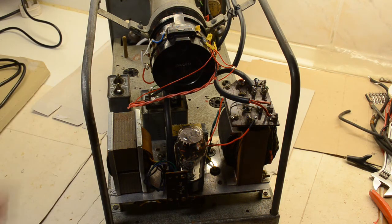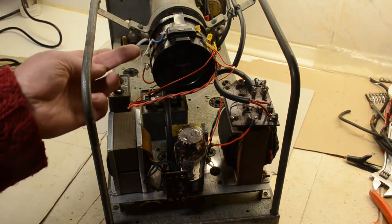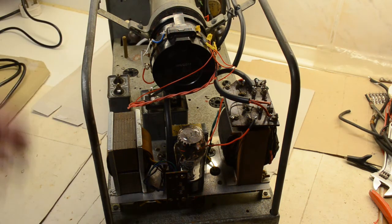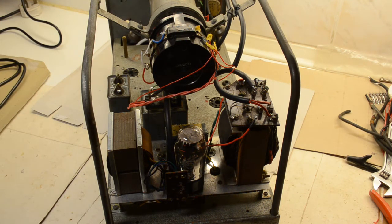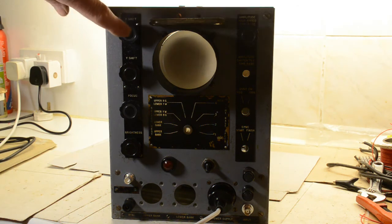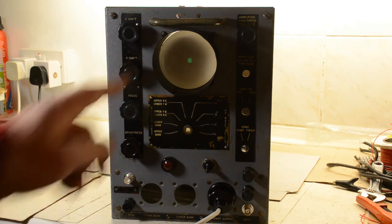These roughly tacked on wires here are simply connecting the X and the Y plates together to take them up to the same level as A3 and A1, just so that we can have a spot on the screen. They will of course disappear off and go to the various sections of the X and Y plate drivers. If we turn it on, hopefully we'll have a spot in due course. The X and Y shifts don't do anything because they're not connected through at the moment. That'll be the next job, to connect those up to give us shifts, and we have a spot.